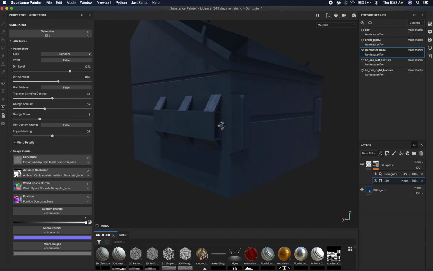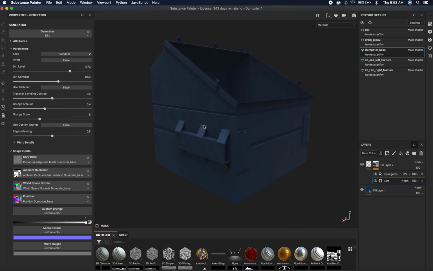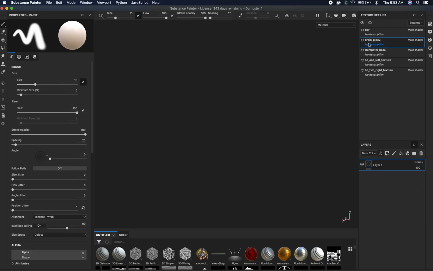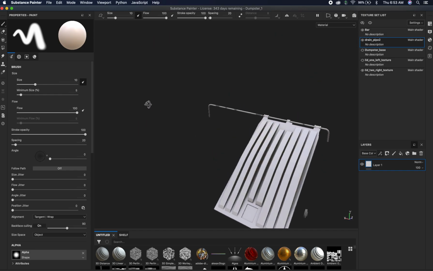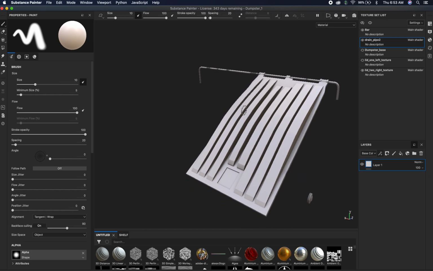All right, so we're going to stop here. I think this is probably a good stopping point for all of us. If you're advanced, go ahead and try this on the drain or the bar and so forth. Looks like something's happened to the bar. Not sure what happened. But go ahead and start texturing these one at a time. Go ahead and put black on this bar, maybe a silver, and start adding a little bit of textures to these. And then stop, because I do want to go over slowly how to do rust and all the other features.